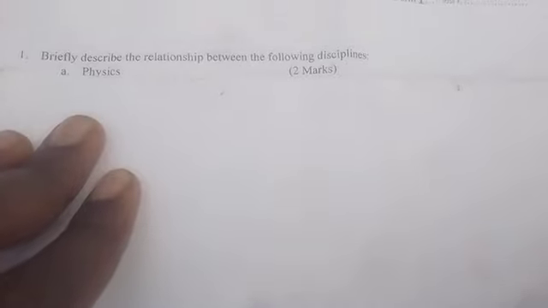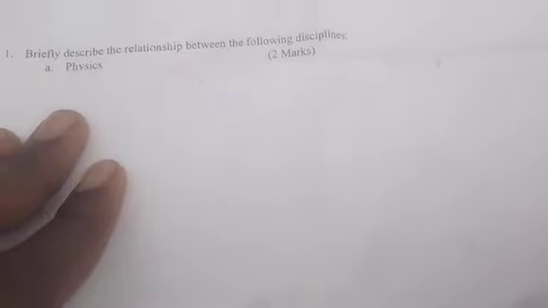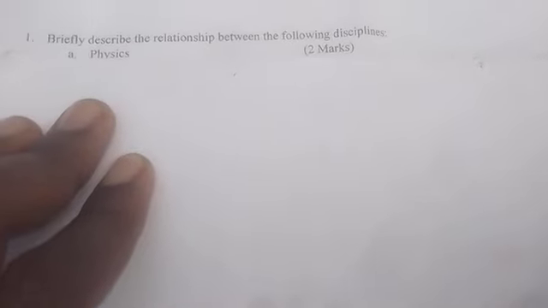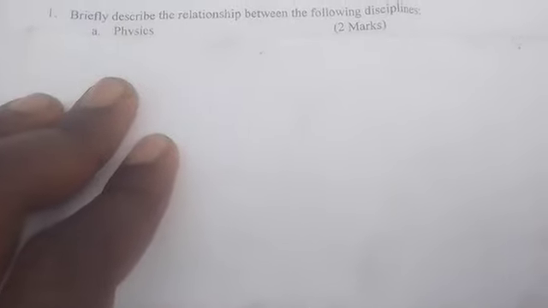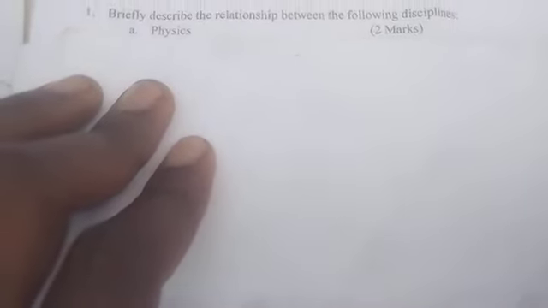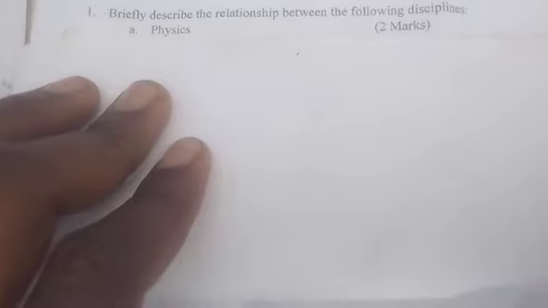The relationship between the following disciplines: physics. So we know that geography is the study of the interrelationship between human and physical phenomena on the Earth's surface. So physics tries to use its concepts such as force in explaining the shape of the Earth, in explaining the particulate nature of matter. That's why we can have water in a river, next minute it has changed into a different type of precipitation like snow, ice. That is the role of physics.